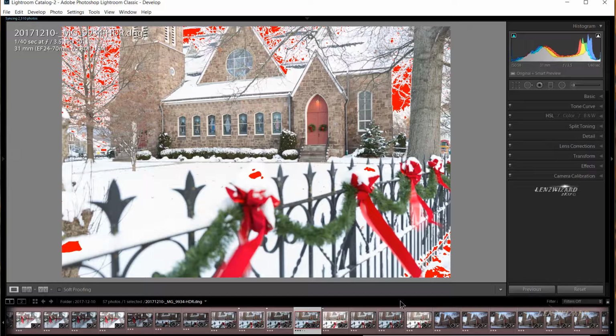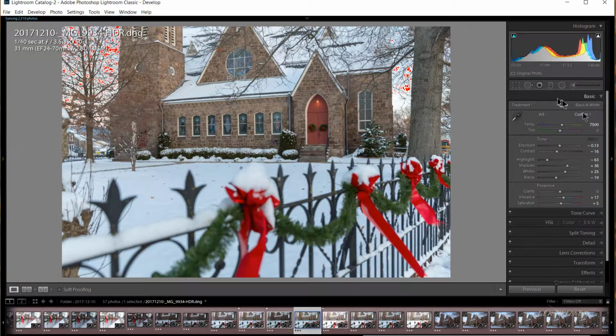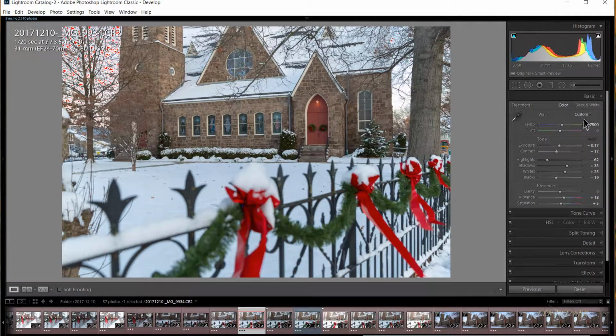So let's go back real quick. This is the DNG, and I'm going to hit the keyboard shortcut of 9 just to set a blue label on that. We're going to open up and just see what our settings are. So we had adjusted our white balance, and we're not going to adjust anything. We're going to leave the settings just like they were for the Lightroom version of this.